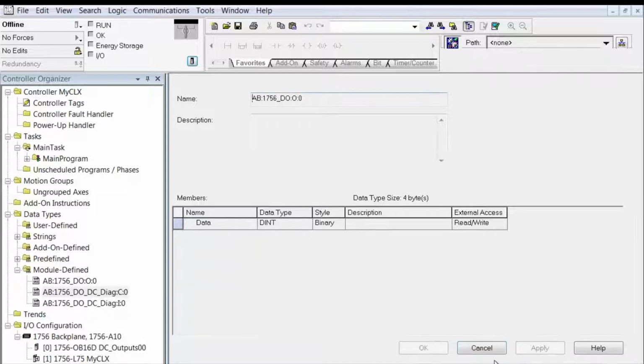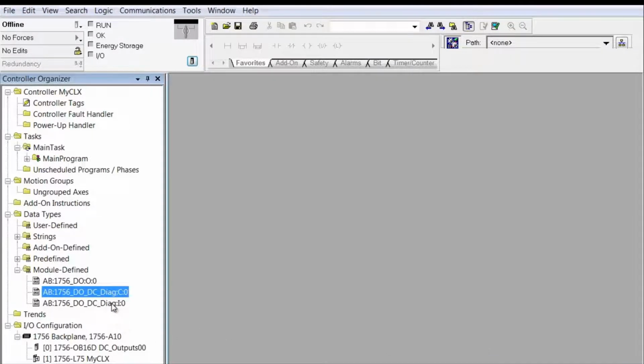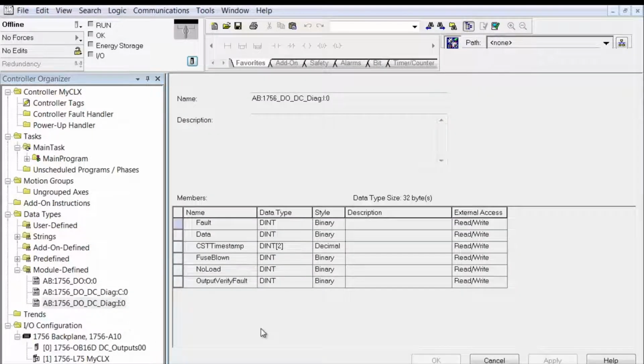Okay, so we're going to cancel that one, and we'll open up this one. Now this is the inputs coming back from an output module. So here's our blown fuse double integer. If we have a fault, it'll show up on the first 16 bits of this double integer. Remember, this module has an RPI. Remember, we configured that at 20 milliseconds. Well, why in the world would a module want to send the processor a packet of information every 20 milliseconds?